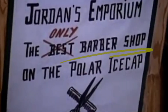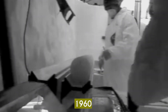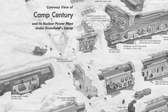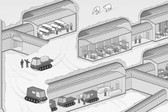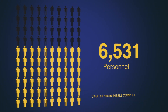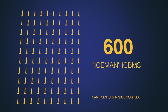Once the camp was completed, the real scientific research that was part of the facility's cover did actually begin to take place, with much valuable historical climate data being gained from it. Though already extremely impressive, Camp Sentry would soon pale in comparison to the much larger complex the military planned to expand it into. The full-sized missile complex would be spread across over 160,000 square kilometres, would house over 11,000 soldiers, and would see the deployment of over 600 Iceman nuclear ICBMs to Greenland.